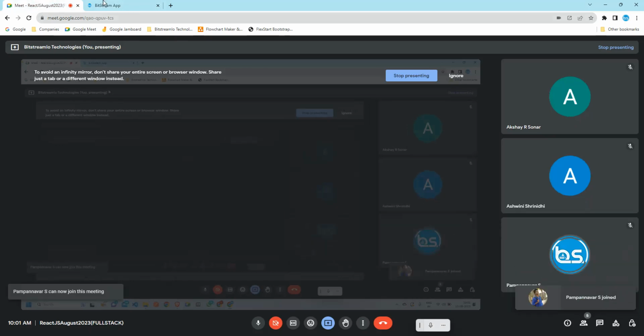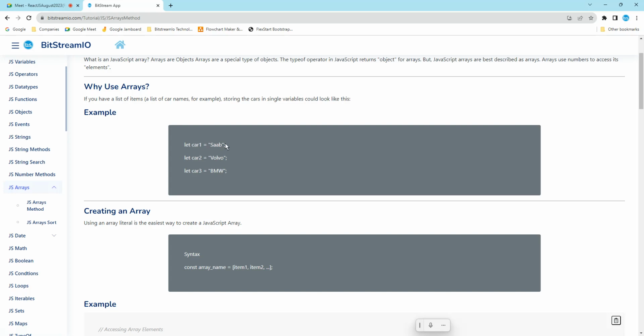Here you are going to see car one equal to Saab, car two equal to Volvo, car three equal to BMW. So instead of that, what you have to do is create an array.